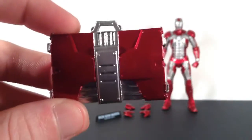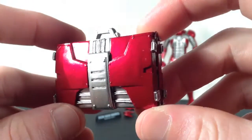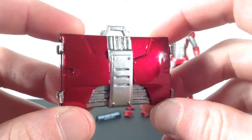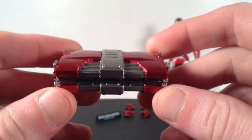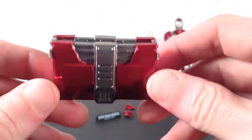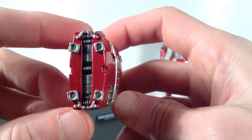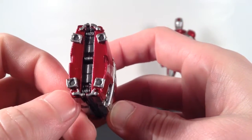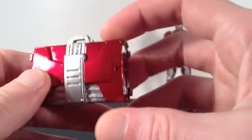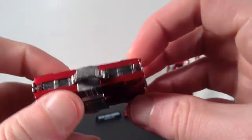You also get the cool briefcase that actually is the Mark V armor. And it's sculpted very well. It's painted very well with a little bit of paint bleeding here and there. But really cool looking. Nice sculpt work on this. Really awesome looking briefcase. I mean, if you look at the top silver part, there's a little bit of red paint bleeding. But the sculpt on this is just really cool, and I like this red. It's not metallic, it's just a really shiny paint. But it's really cool looking.